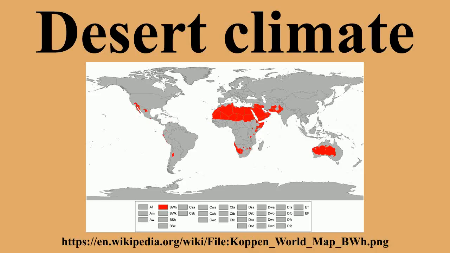To determine whether a location has an arid climate, the precipitation threshold is determined. The precipitation threshold involves first multiplying the average annual temperature in degrees C by 20, then adding 280 if 70% or more of the total precipitation is in the high sun half of the year, or 140 if 30% to 70% of the total precipitation is received during the applicable period, or 0 if less than 30% of the total precipitation is so received. If the area's annual precipitation is less than half the threshold, it is classified as a BW.